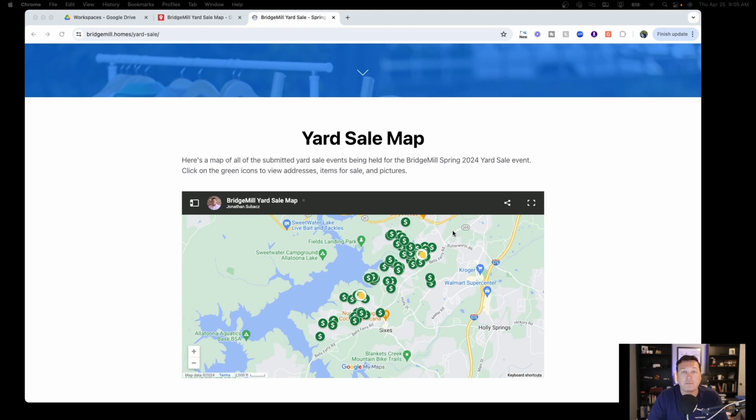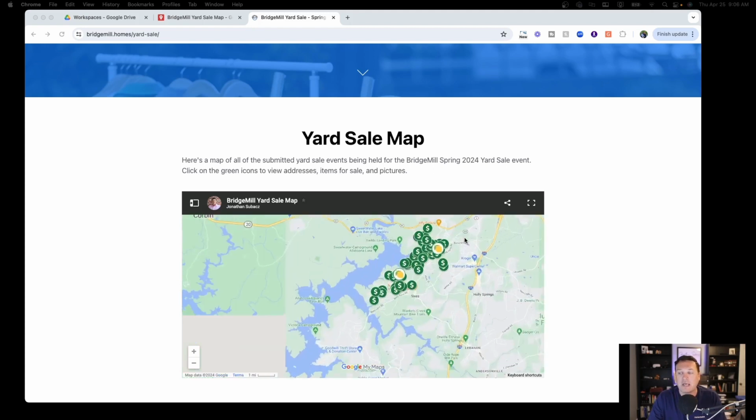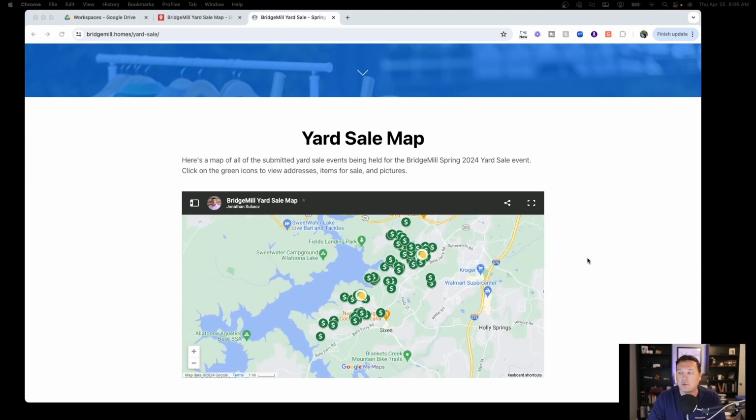I also created a space on there where they could submit what they were selling, pictures and item description list, and I added that to the Google map for those that submitted that information. And then we had a few families that said that they were hosting lemonade stands. Their children were going to be out selling lemonade, so I added those to the map as well. I ended up getting a lot of comment and feedback from the community thanking me for creating the map. They're thanking Michelle and I for really putting together the idea, and we've since been reaching out to all of those individuals and doing an 8x8 follow-up plan with everyone.